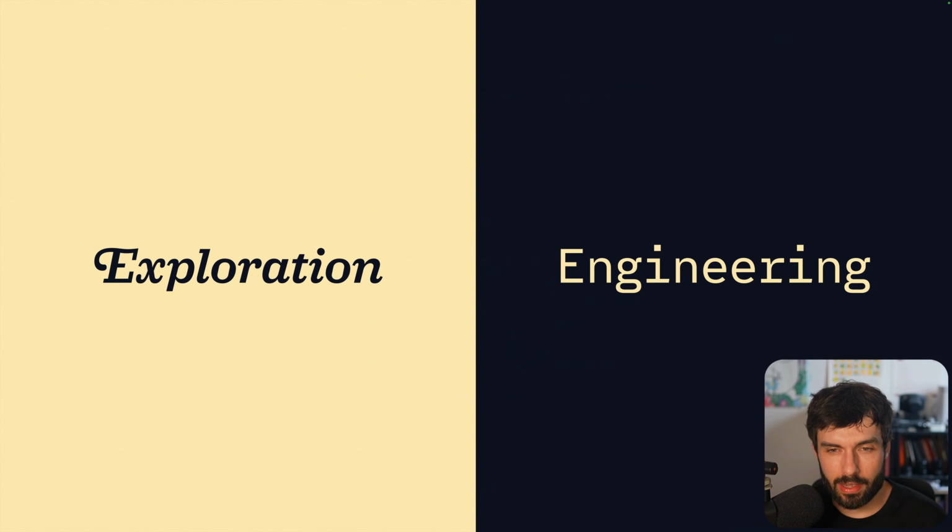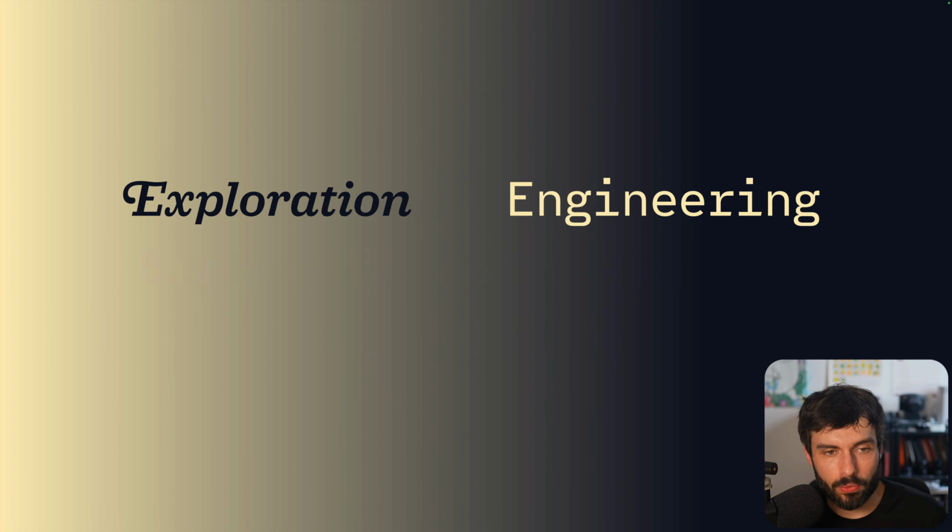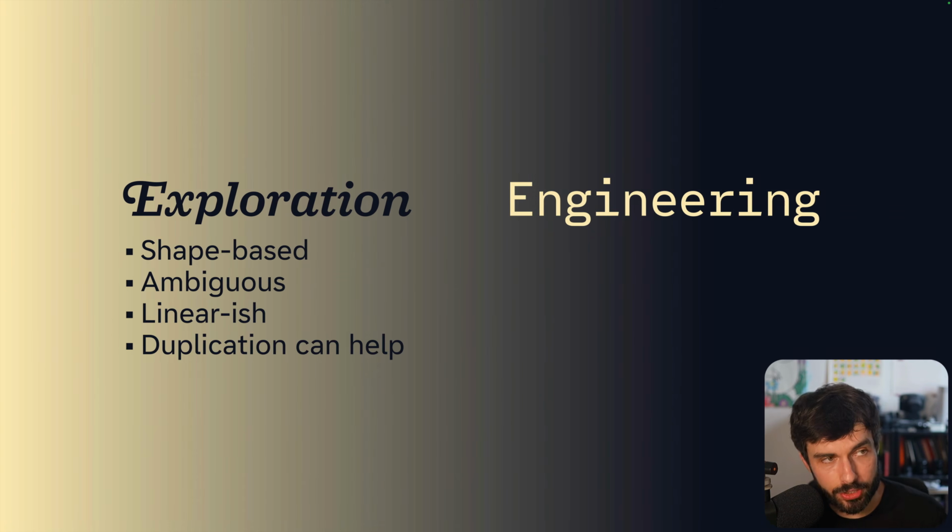Git is made for engineering processes, a little more than exploration processes. It's more accurate to say that any font project is going to be a combination of these. You probably have more exploration early on and more engineering later on, but it's a continuum, and both these things exist the whole time. Exploration, I'm saying, is kind of like the visual side of things. So you're changing shapes. It's ambiguous. You don't really know what exactly you're trying to do.